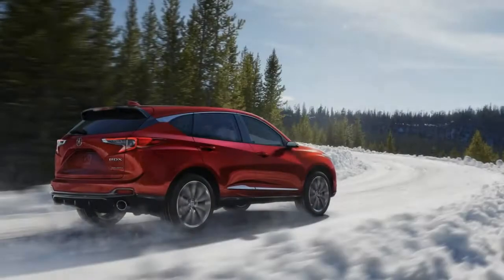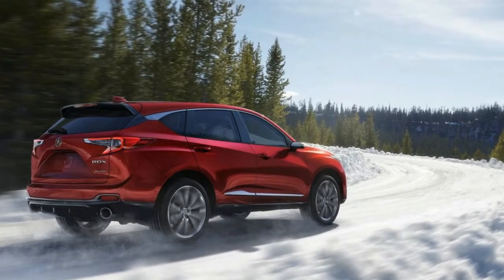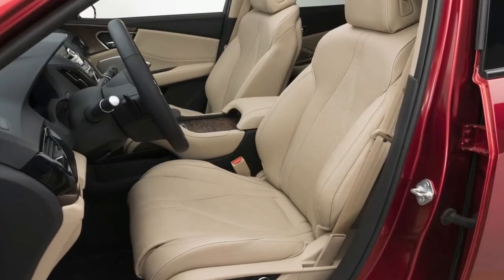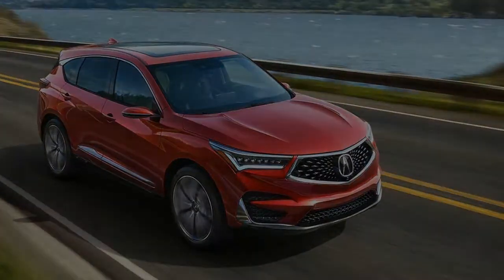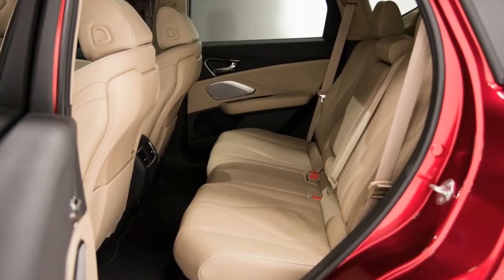The RDX now features an available heads-up display and an all-new 10.2-inch widescreen infotainment system. You control the system with a touchpad that's somewhat like using the system in the 2018 Lexus NX, but Acura is using the touchpad in what appears to be a more intuitive fashion. Rather than acting more like a mouse or a touchpad on a laptop where you're moving around a pointer, you'll use gestures on the controller that may require less time with your eyes off the road.